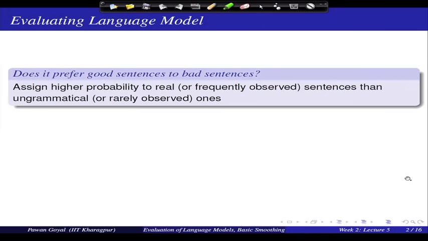Okay, so we start with the evaluation of language models. What is the basic criterion for evaluating a language model? One simple intuition could be that a language model is better if it is assigning a high probability to the actual sentences, the real sentences, and a low probability to the sentences that are not so grammatical. That can be one criterion for evaluating language models. But this has to be done manually. You will have to check what probability your model is assigning to various sentences that are real versus sentences that are not real, that are not grammatical. But can we do that in an automated manner?